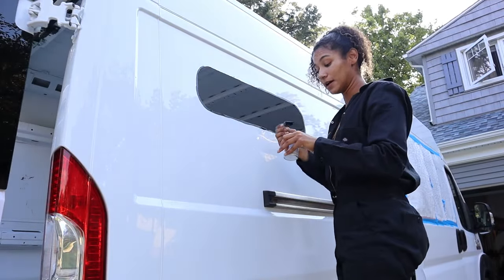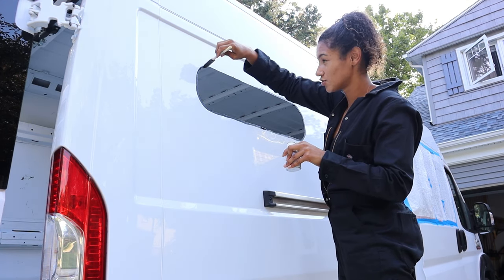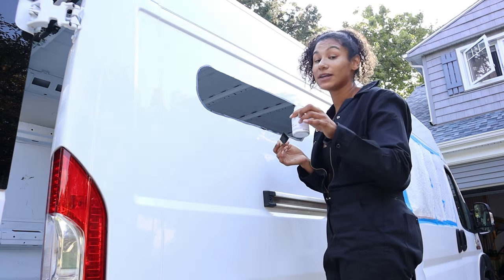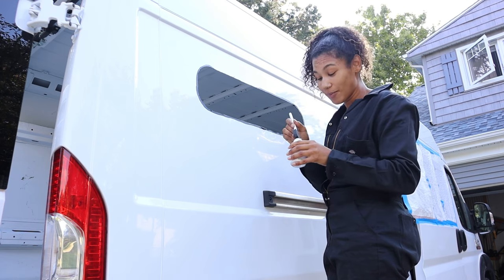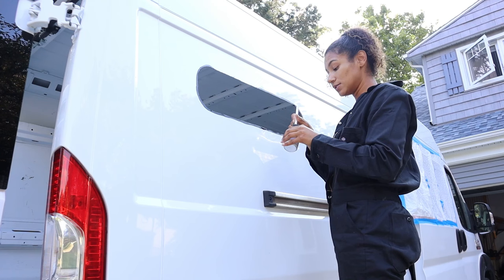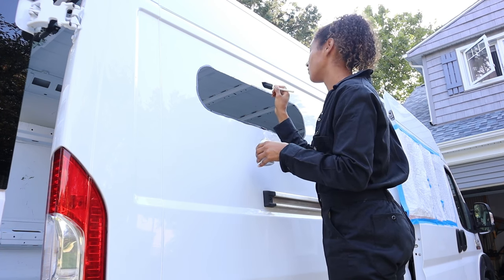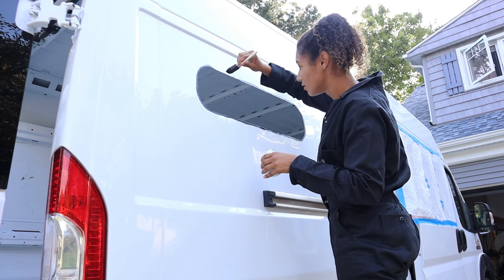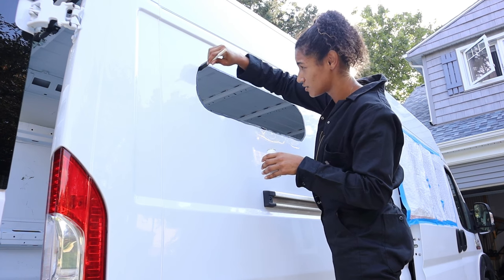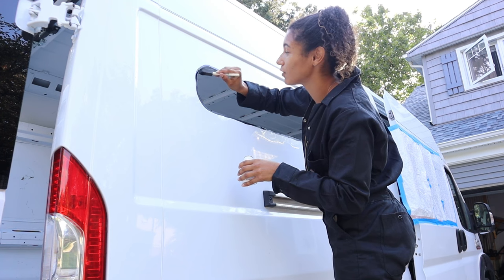Now I'm carefully putting some Earthane primer on. I waited until last minute to reorder — the primer I used last time was dried out. That primer costs $9 on Amazon but won't arrive for a week and a half, so I ordered a $67 bottle from O'Reilly's that got here in one day. I'm biting the cost a little bit, but I'm getting my windows done. These bunk windows don't have a lot of space between the hole and the showing metal, so I'm making sure not to go too far outside the hole, but enough for the glue to be touching.